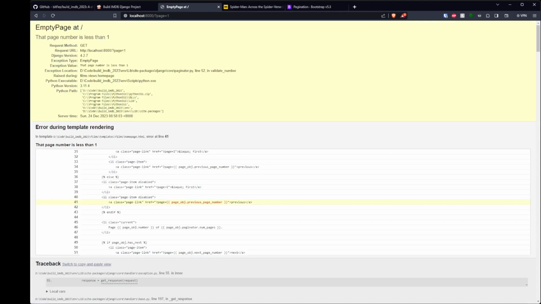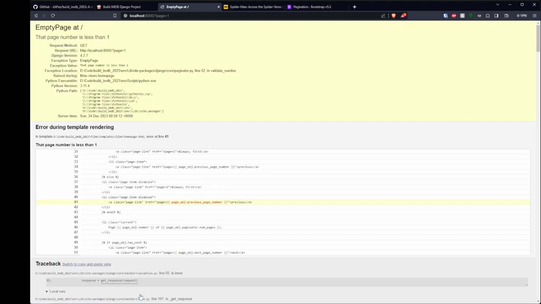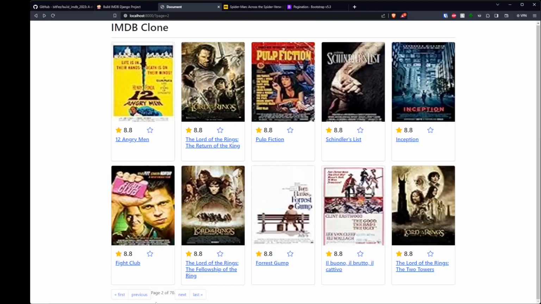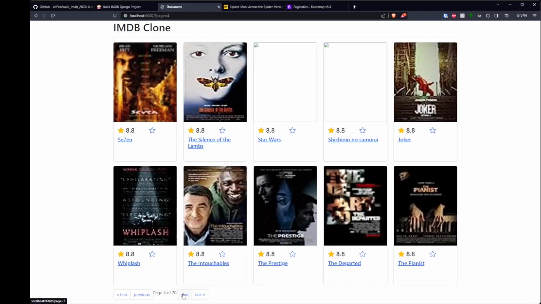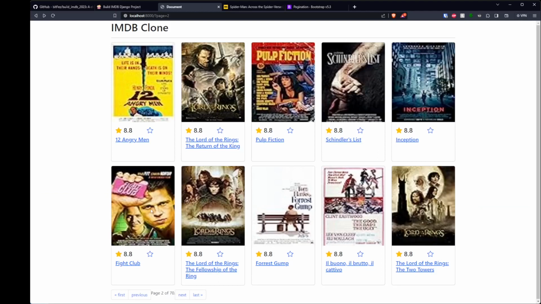If we go to the first, oh, so page number is less than 1. We've got an issue there. It's an empty page. Oh yeah, oh, cool. So let's go to, oh, functionality works. It doesn't let us go to 1, so we can't go to page 1. And we also need to deal with the fact that that there should be styled a little nicer.